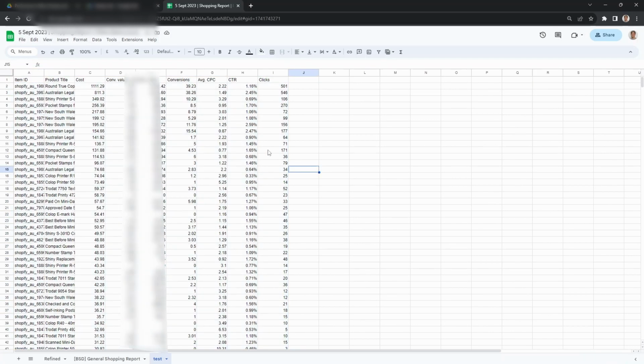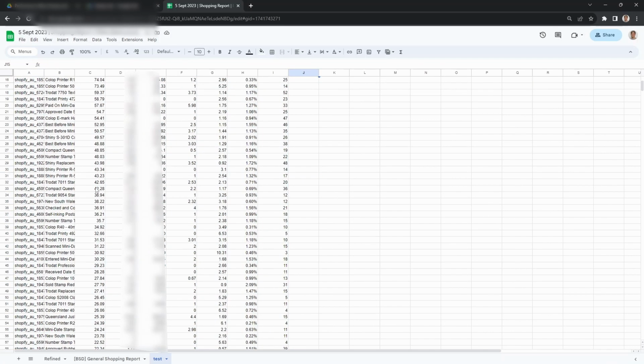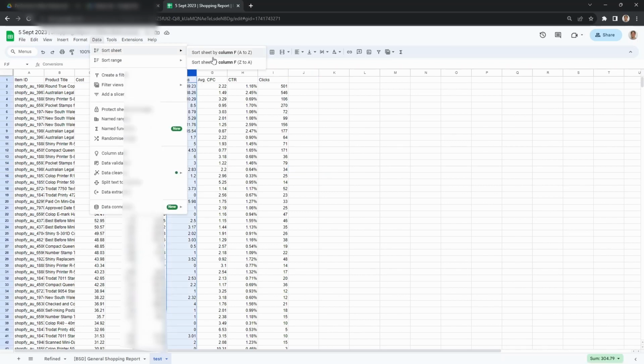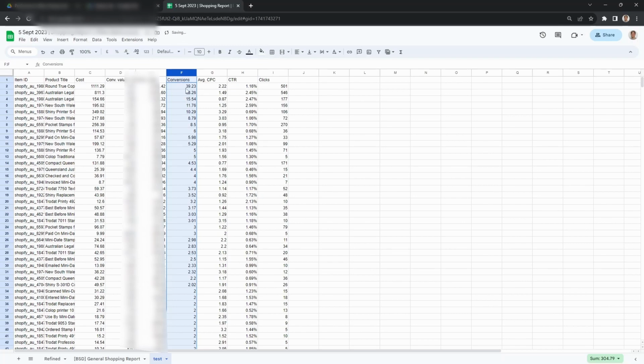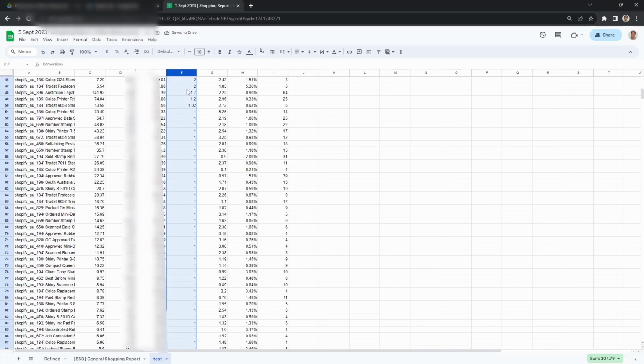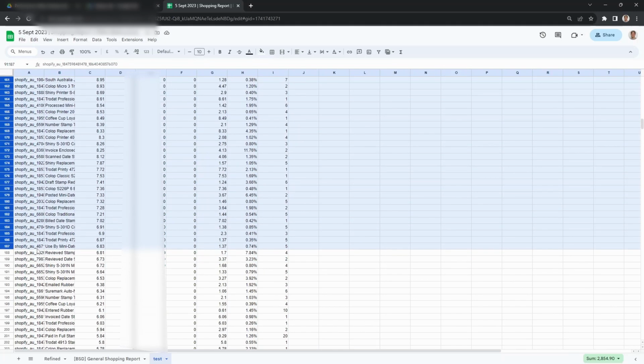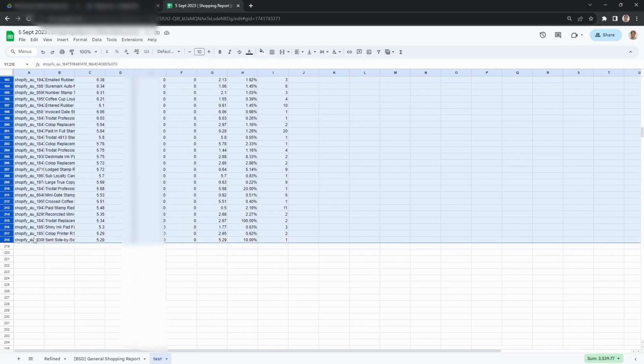So let's say, for example, we've had products that have spent a reasonable amount, but we want to weed out all of the products that have received no conversions based on the current spend that has flowed through them. So again, like I just mentioned, hit your column, hit data, and then sort sheet by Z to A, and then it'll sort your sheet based on the number of conversions that have come through those specific products. And in this example, I wasn't interested in anything that had received under a full conversion. So you can refine out a good section of those highest spenders.